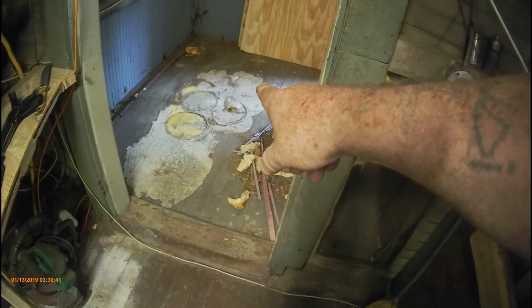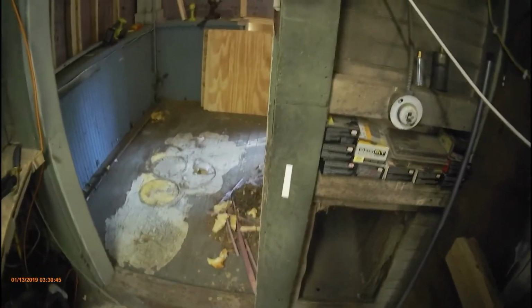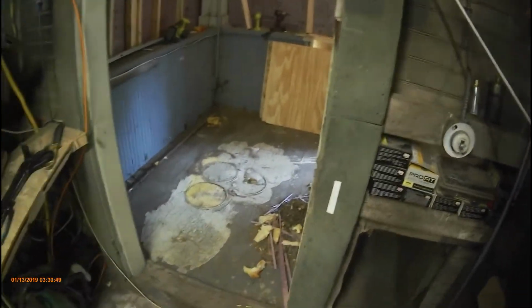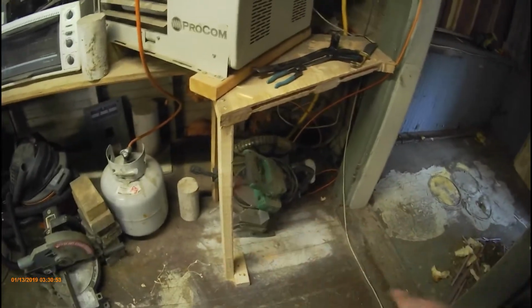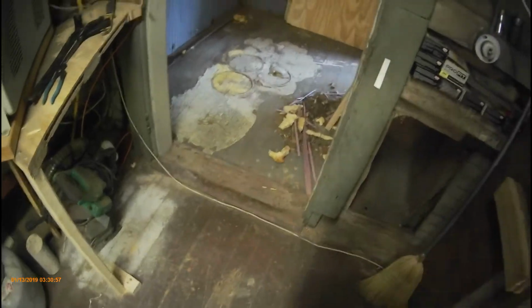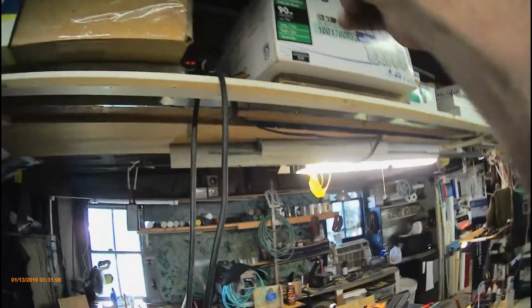So, that's where I'm at. I got a hunk of paint on the floor, so I got to get my hoe or my trenching shovel and whack it off a few times and get that done. I got to find a place for some of this. I have to lengthen that. That's the thermostat wire, so I have to lengthen that. I'm going to move this out of the way, this cord here that works this light, and I'll plug it in up over here in the back.